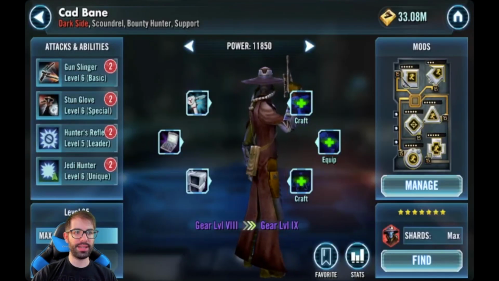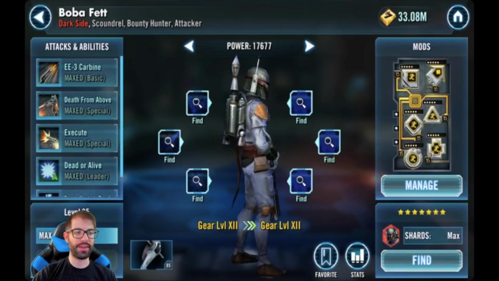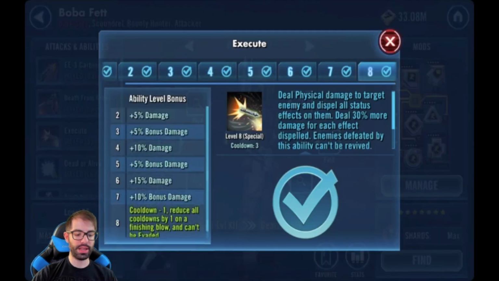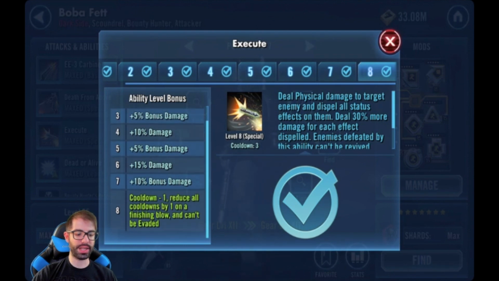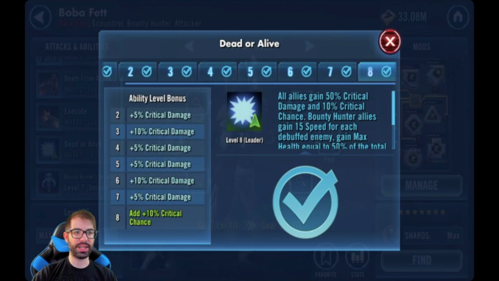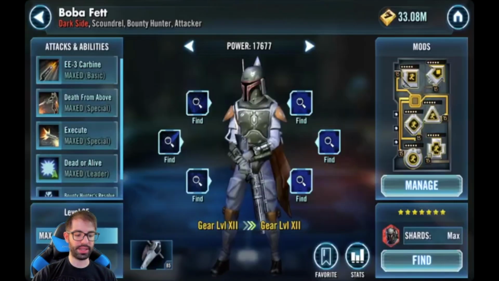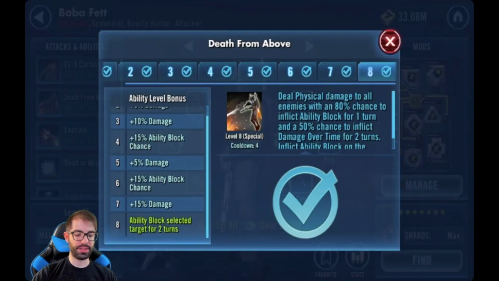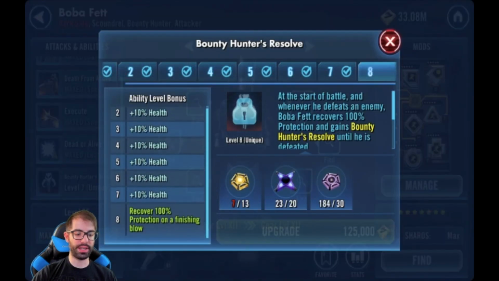All right, so those are the mods, and actually let's take a look at their abilities that you probably want to upgrade if you haven't already. So we got, definitely want to get Execute, -1 cooldown when you kill things. That's great. Of course, you want to Omega the leader ability, because he's going to be your leader. 10% critical chance is quite good. And then you don't really need to upgrade anything else. This is not necessary, and this is a Zeta, which you could consider, but I don't think it's necessary. So that's Boba Fett.